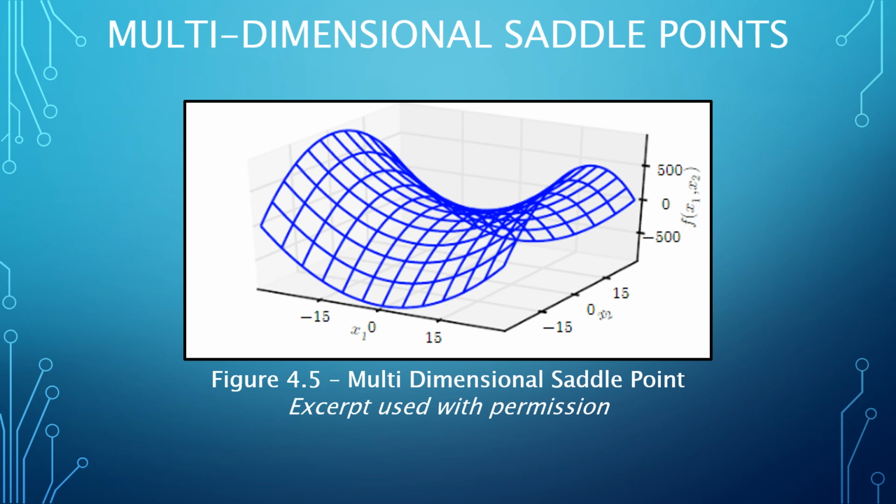You can imagine taking a cross-section through the plane defined by x2 equals 0, and the 2D image formed by the cross-section would be a parabola opening upwards. Alternatively, a cross-section through the plane x1 equals 0 would have a parabola opening downwards. The last possible case is where all eigenvalues are of the same sign, but one or more equals 0. The type of point can't be concluded in the cross-section of the curvature corresponding to the direction of the associated eigenvectors.